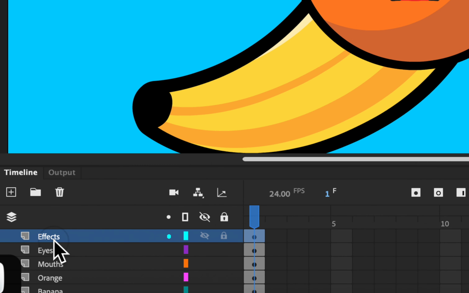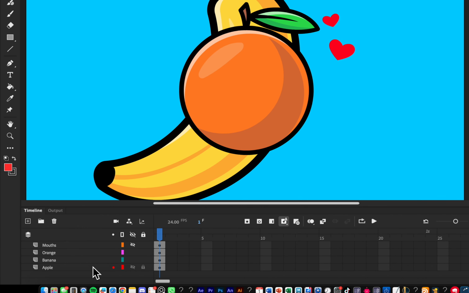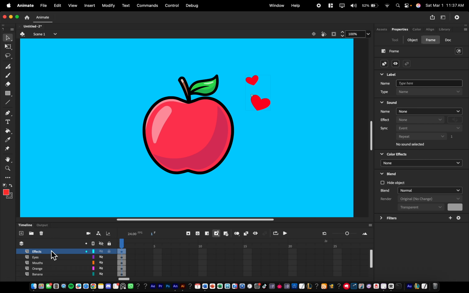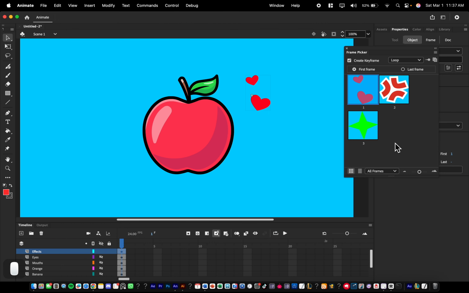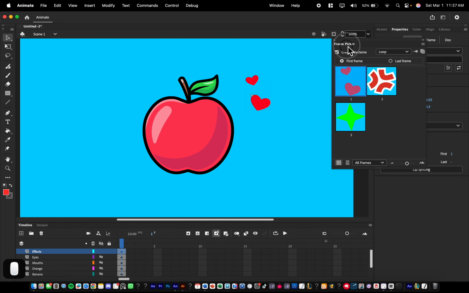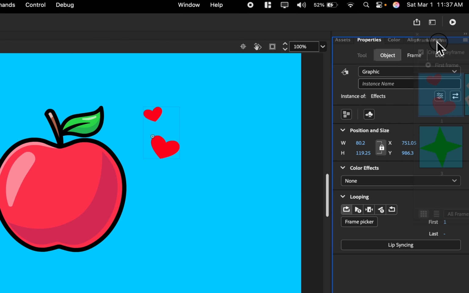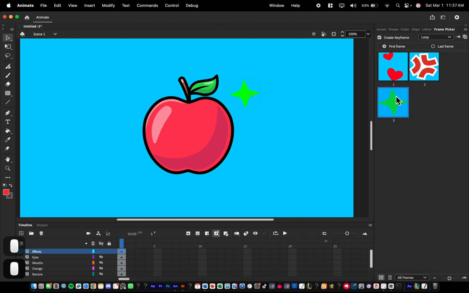Alright, and now if I hide the eyes and the mouth, and maybe let's only show the eyeball, now I can choose different effects for the eyeball. So if I go to Properties, Object, and then Frame Picker, and let's take this window and dock it up here so it's easier to access, I can select any frame I would like.